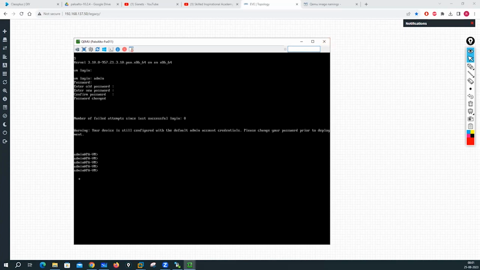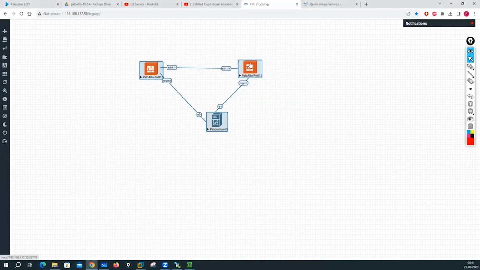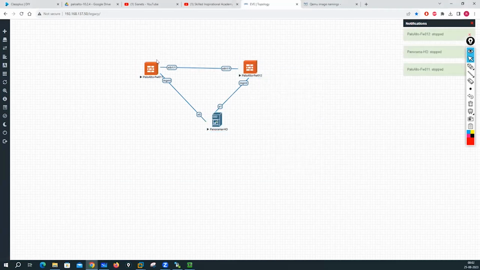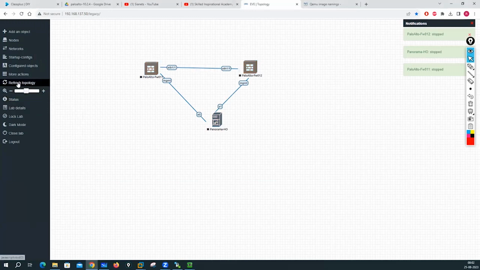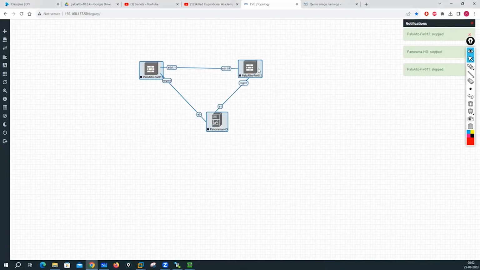See, I got the login. Now I'll stop these nodes. You can also refresh the topology like this from here, and you can delete them.